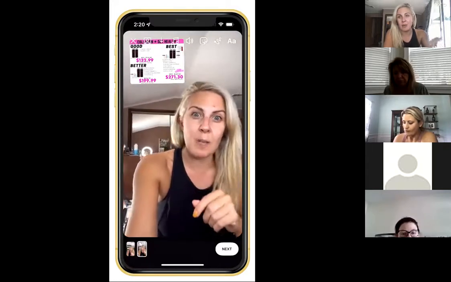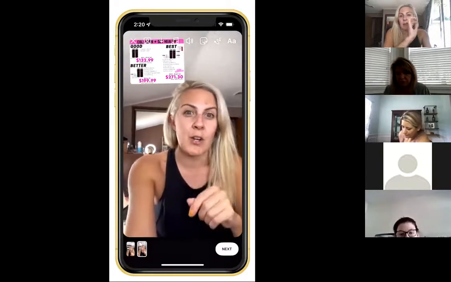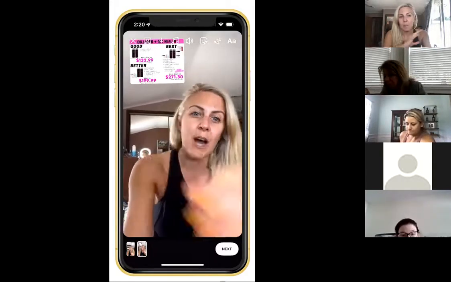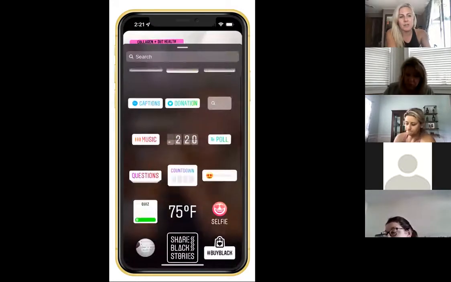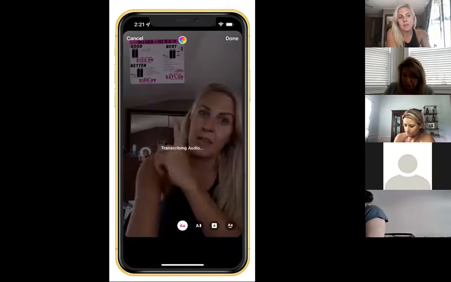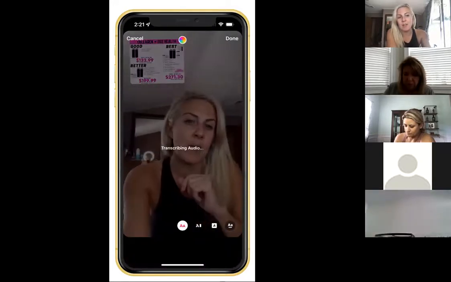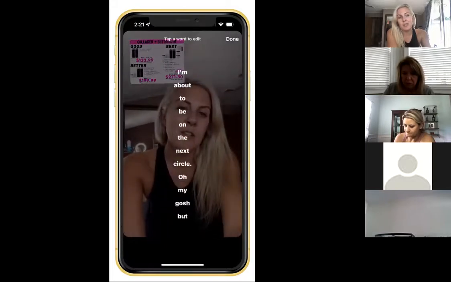I recommend, here's a pro tip that I learned from watching trainings. Put captions on stories, like either type them out or turn on the caption feature, which is, where's that caption feature? Right there. See captions? It'll actually transcribe it and type it out for you. I don't personally like those.